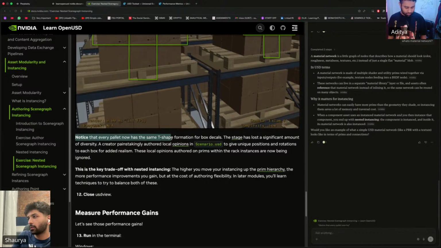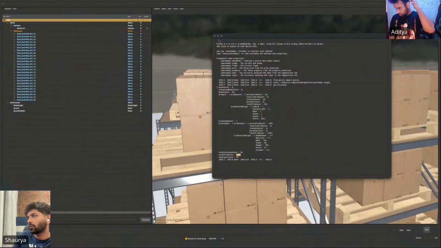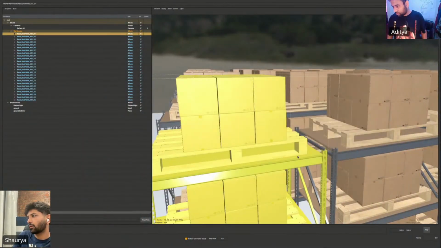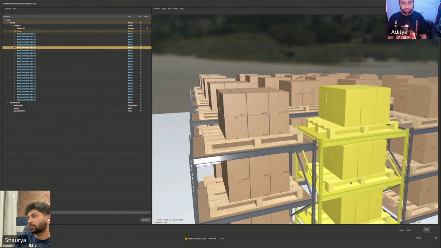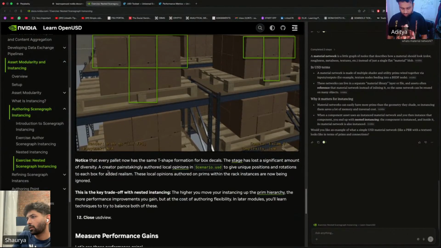Notice that every pallet now has T-shaped decals. Okay. The stage has lost a significant amount of diversity.